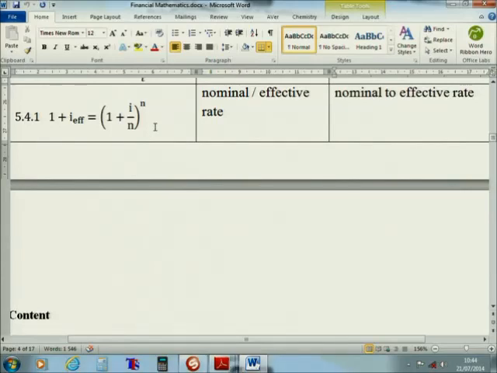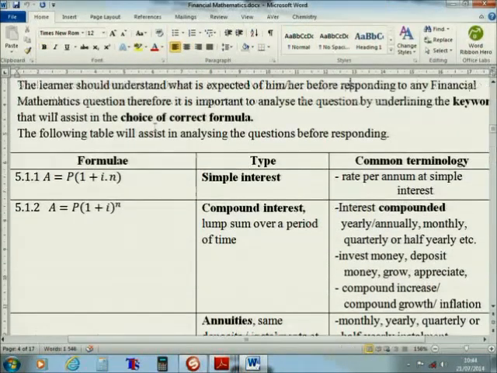Before the rest of the time, I'm sure you are thirsty. You want to see yourself working here. Let's get to one of the examples and see whether we recall our formulae and how to use them according to the notes that we have discussed with you, like highlighting the keywords or phrases as you read your statement, and also by writing down the data used in the statement, outlining your data, and then choosing the appropriate formula using the highlighted phrases, like it says compounded, annuity, monthly, and so on. Those are the phrases that will determine your formula to use.